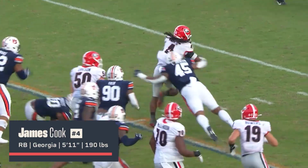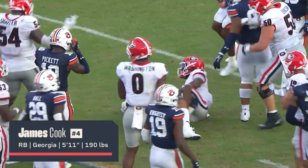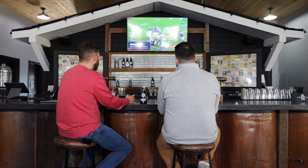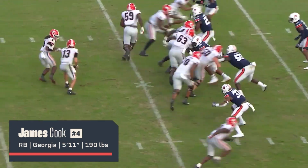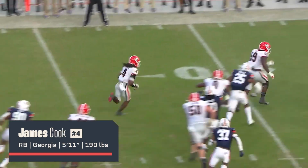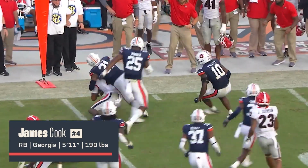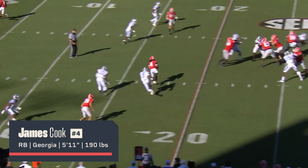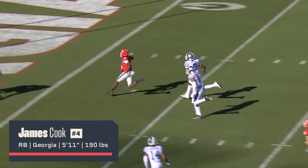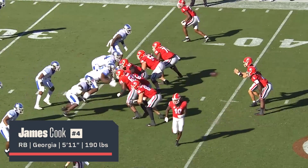Yeah, his game speed is very real, and I think he actually had a pretty good NFL Combine as well. He's another one of those smooth running backs, and we're getting to watch a little bit of his highlights here on the ground. You also talked about his ability as a pass catcher, and I think that's just truly special. You're going to see it right here. That's a beautiful Texas route, catching the ball and then accelerating through the defense.